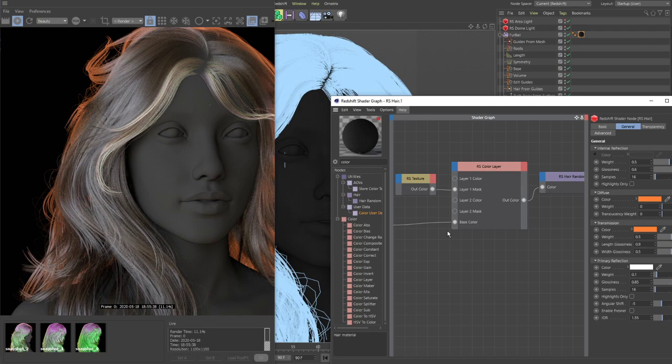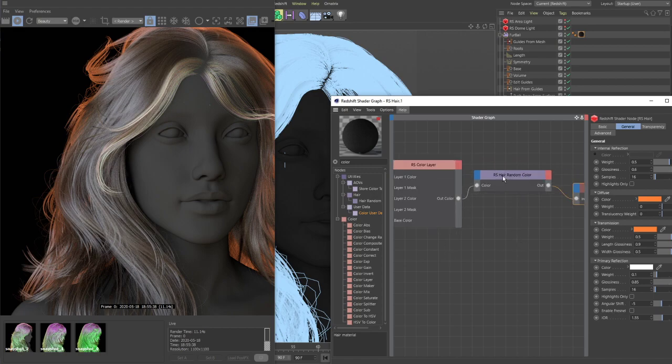Okay, Rector has one question. Now this opens possibilities. I'm thinking in ZBrush or a similar app, use a spray brush, black and white. This allows them to mask random hair. Then you can add a more natural color to add variations over the whole hair. Yeah, exactly. You actually don't have to paint with a spray brush in ZBrush because we are already adding randomization to the hair color using this hair random color node.